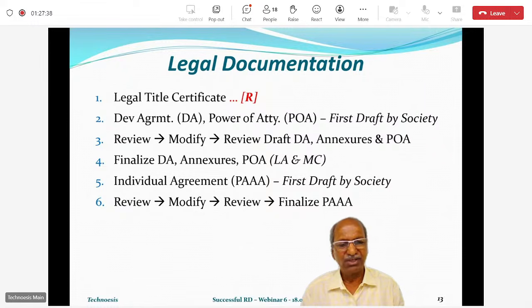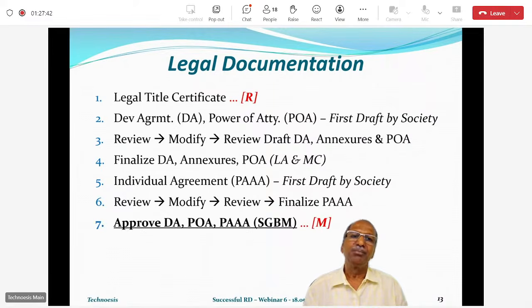After a series of such joint discussions, the PAAA draft will be finalized between the society and the developer, under the guidance of their lawyers and the society's PMC.